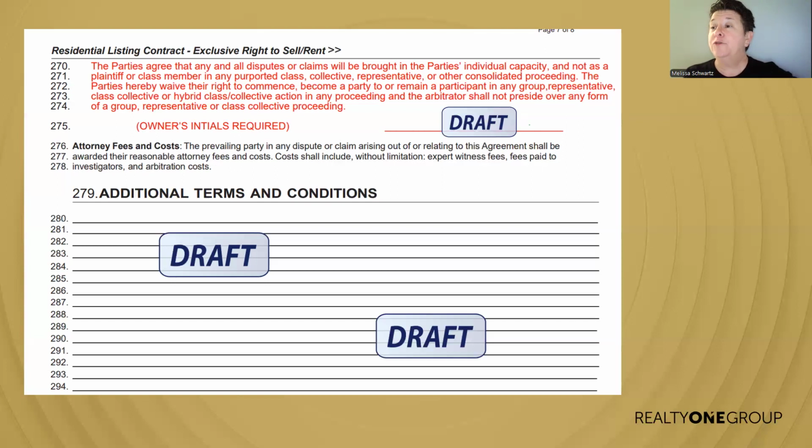If you offer variable commissions, and yes, that is allowed on the listing side, not buyer side. So I have seen if the property sells between this and this is the compensation. If it sells between this and this is the compensation. Trust me, on our higher end properties, I could have a whole slew of those, variable commissions. There are all sorts of other clauses that I've seen on there. So if you have other ones that you're concerned about, obviously speak with your broker.